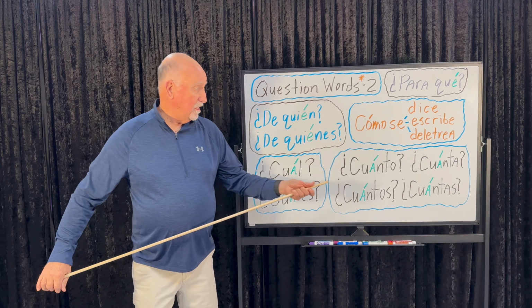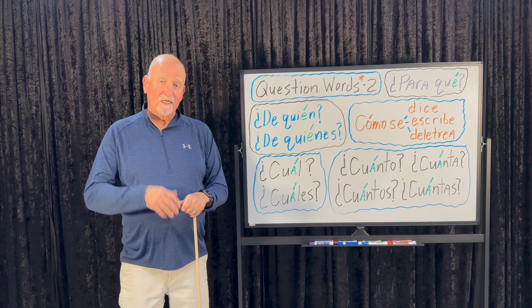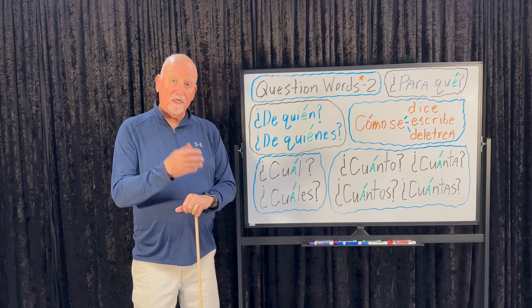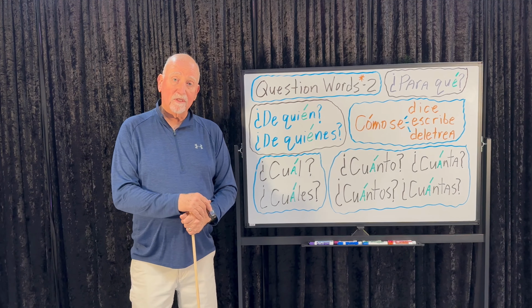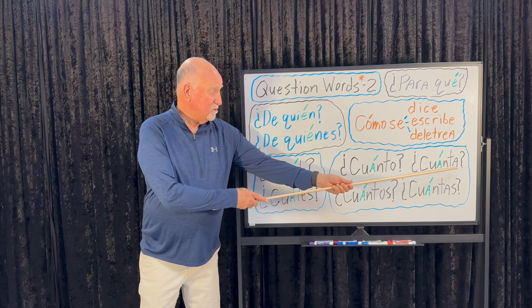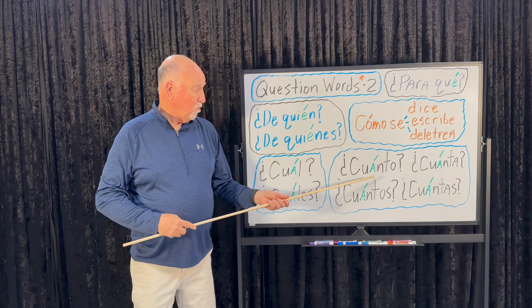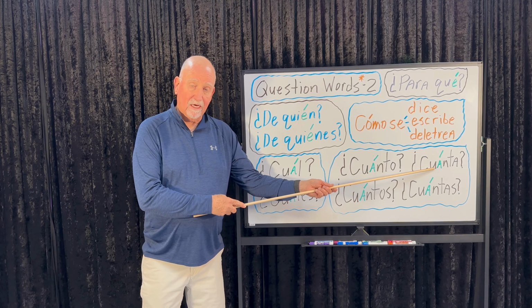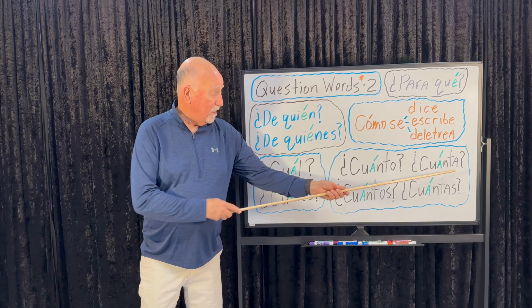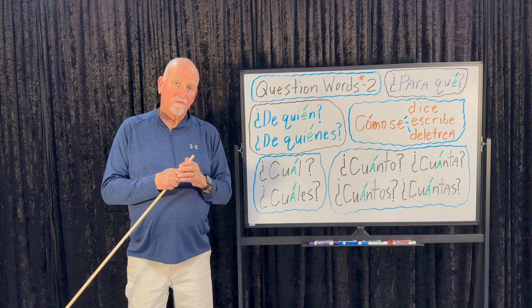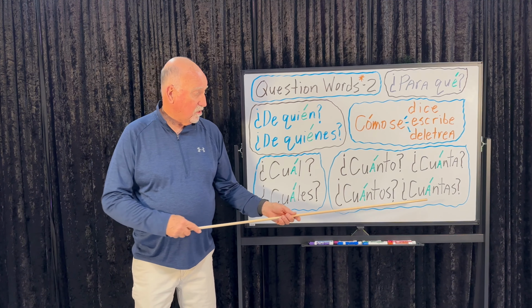Let's say I go down to the meat shop and I want to buy some carne asada. We're going to have some carne asada for dinner. And the butcher, carnicero, says to me, ¿cuánta quiere? How much do you want? He says, ¿cuánta? Because he is referring to la carne asada, which is feminine and singular. So ¿cuánto is how much, and cuánta is how much. You say cuánto if what you're referring to is masculine and singular, and you say cuánta if what you're referring to is feminine and singular. Now, to say how many, it's either cuántos, OS, or cuántas.